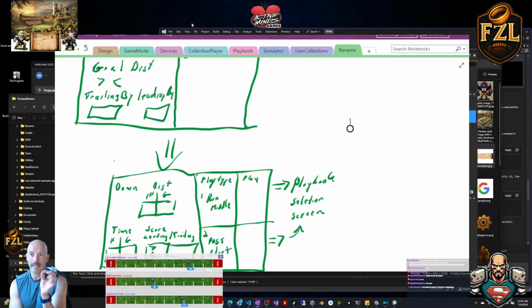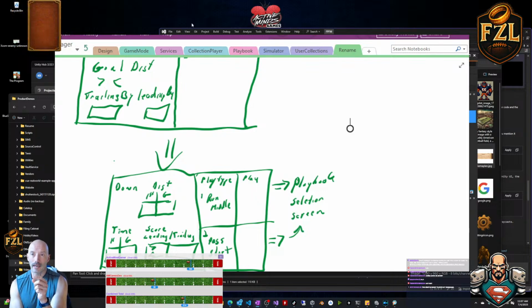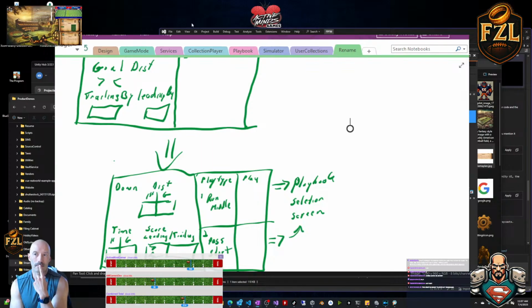So you can press down, and because I don't like text boxes, I like selectors, right? Selectors are good for phones. You can put in a number if you want, but a selector is just cleaner for a phone.